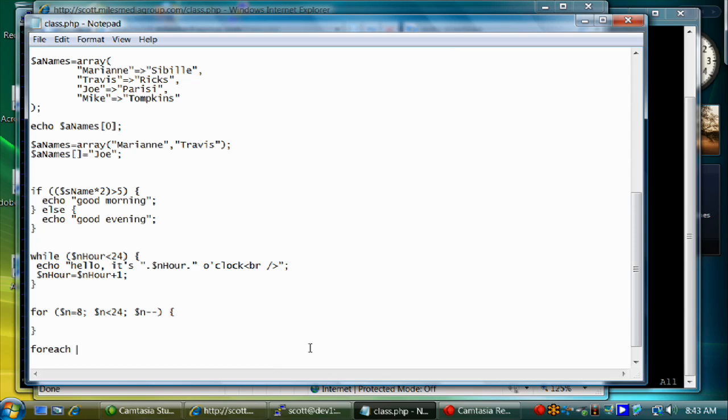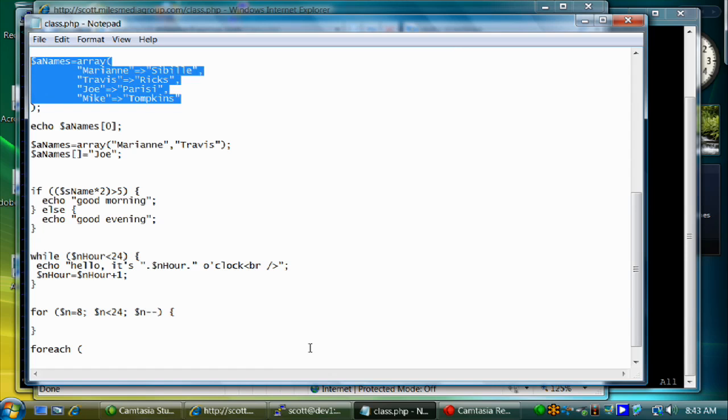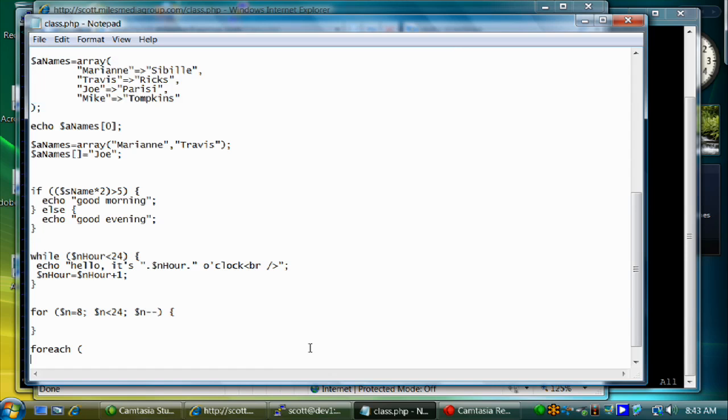Another kind that is very helpful is foreach, and it's specifically designed for arrays. You'll use this one all the time once you start getting used to working with arrays. Foreach will step through the elements in the array. So up here we have names. We have 4 of them. Here we're defining the key and the value. You can call them whatever you want them to be. So in this case, let's go with first, last.